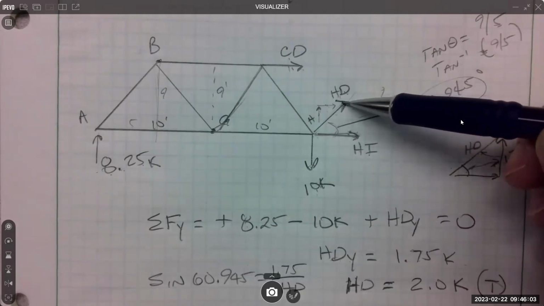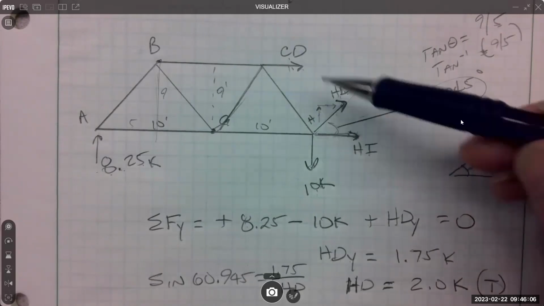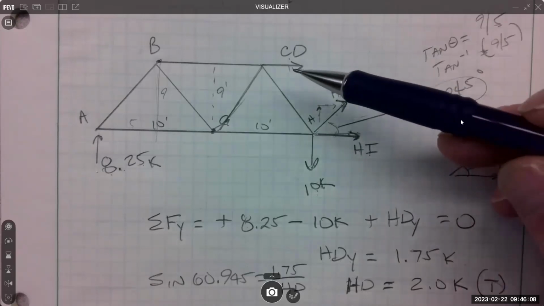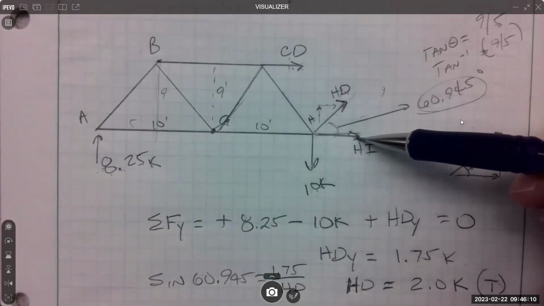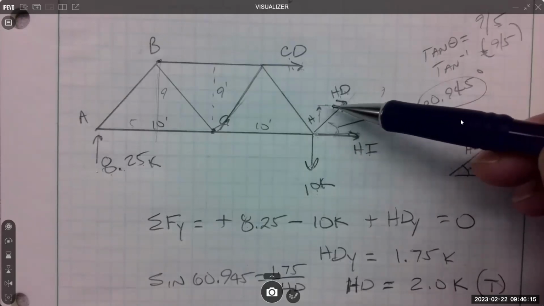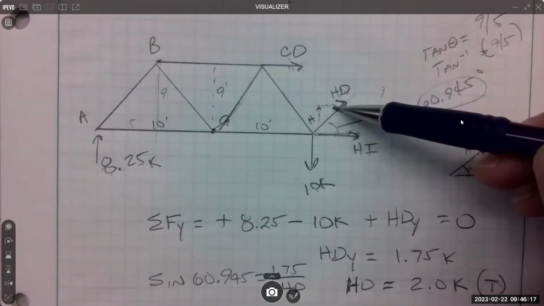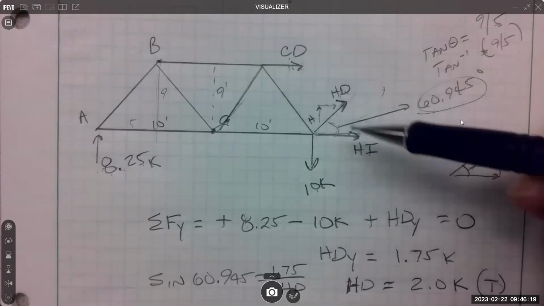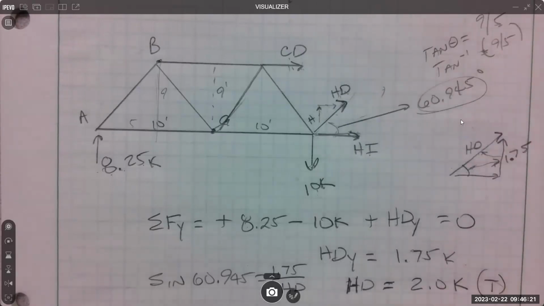That's excellent. Now we still have two unknowns, right? These two, and they're both unknown in the X. I know this X component, or I could figure it out, but I still have two unknowns in the X. So it's not going to do any good to write the X equation. You're going to end up with two unknowns. What was our third equation? Moments. We need to do a moment on this creature.